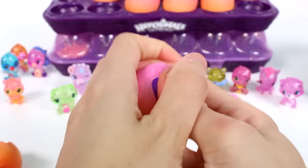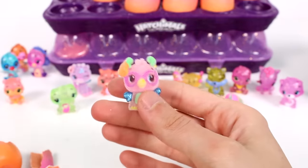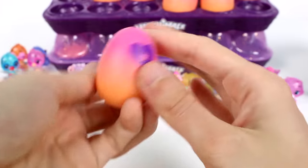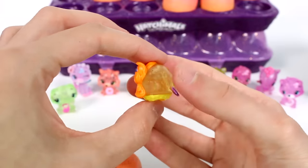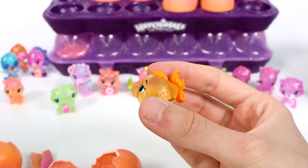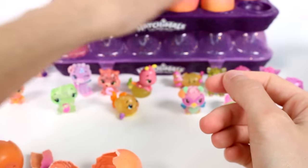We got another limited edition! This is the Midnight Birdle — a cute little turtle shell design. Moving on to the next one — oh, is this a goldfish? It's called a Blue Loo, so I'm not sure what type of fish it is, but it definitely looks like a goldfish with the tail. Blue Loo — I'll have to think about that one.